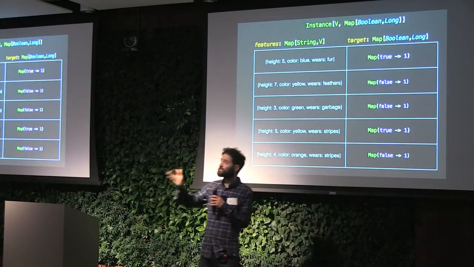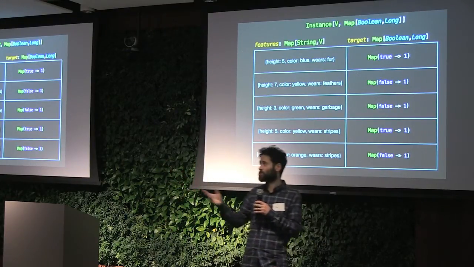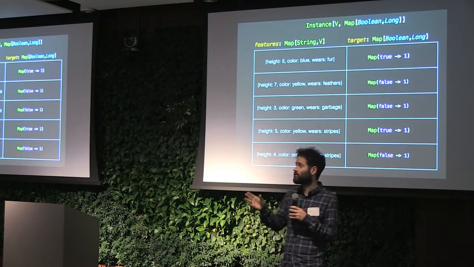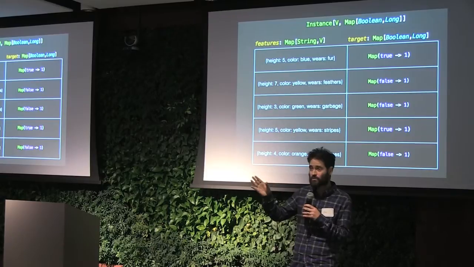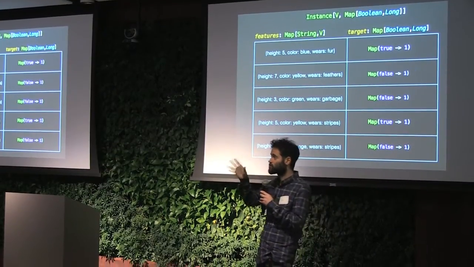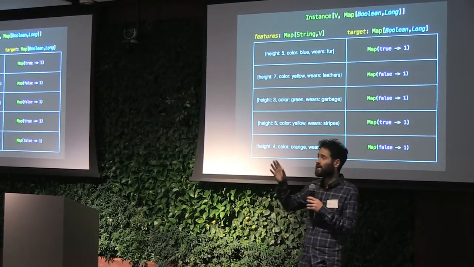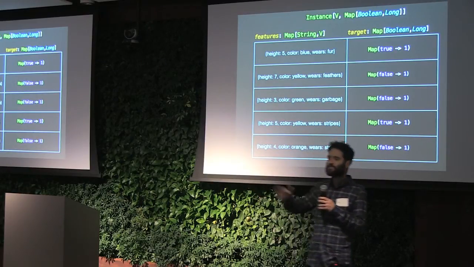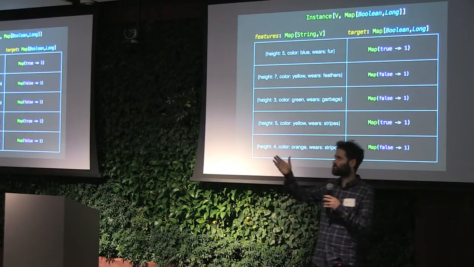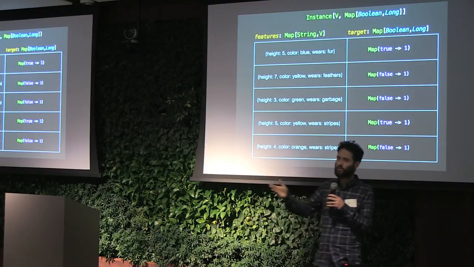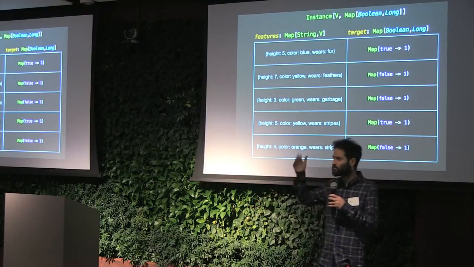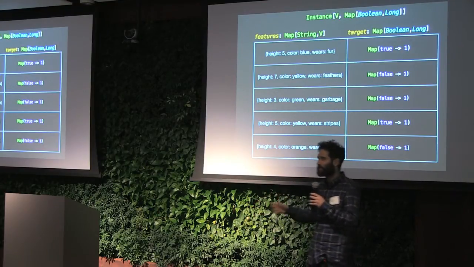And so that's basically what this instance case class is, right? You need to have both your map of values, your map from feature names to values, and you need to have your target distribution. And I still tend to think of these as distributions, and they're still structured as distributions, even though this is a degenerate case of a distribution, right? Because this is like a distribution with exactly 1 element in it.